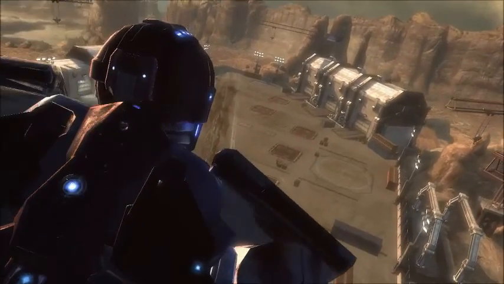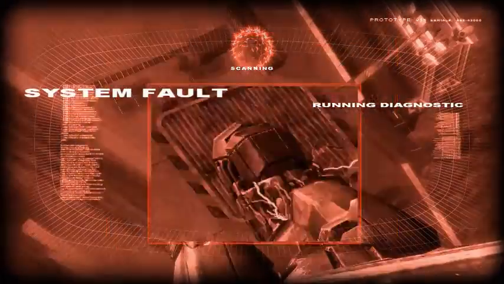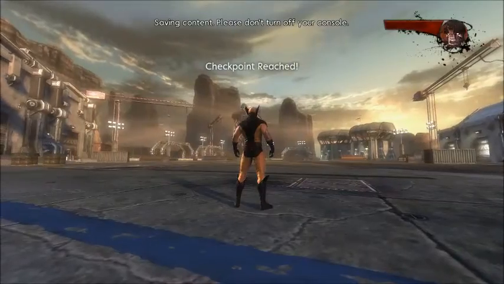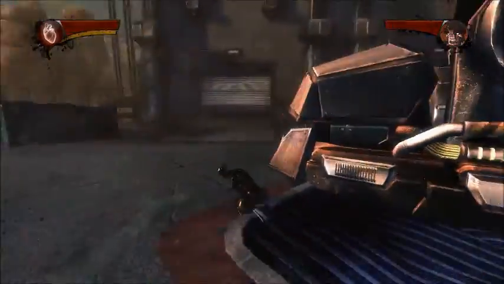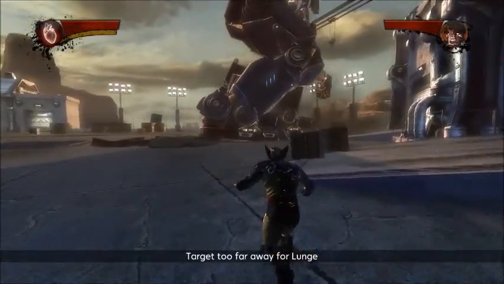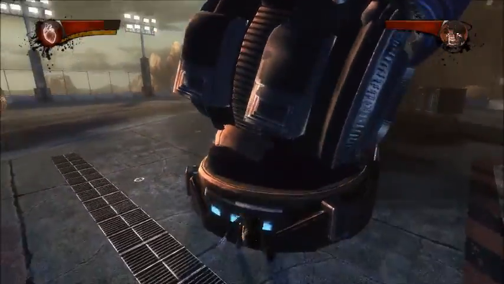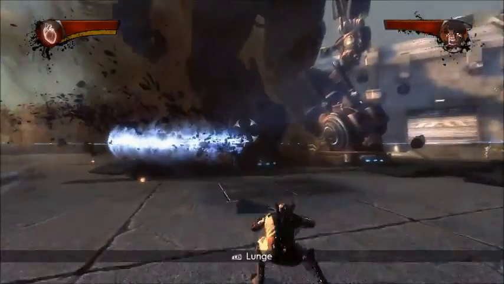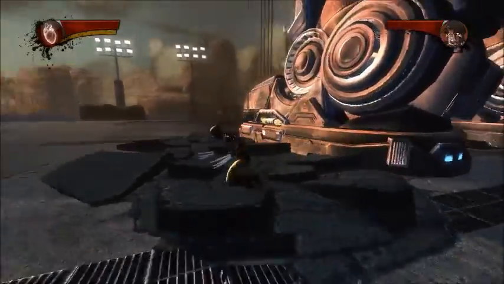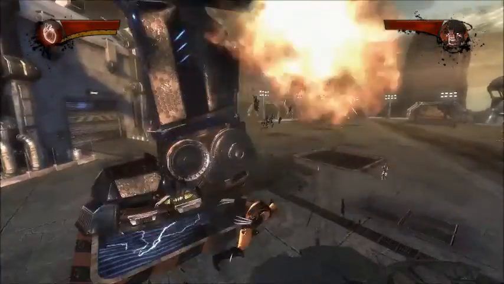We get a Shadow of the Colossus style fight where I have to climb this Sentinel and fight it. I think. Actually punch this dude? Oh, there we go. Ow. Jeez, man. Don't understand what I'm supposed to do here. Okay, tactic one. Alright.